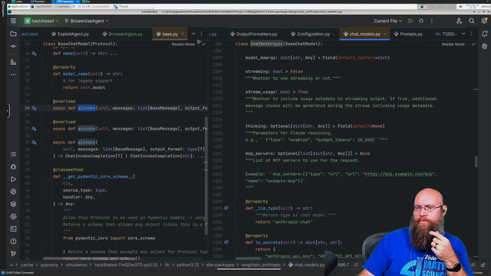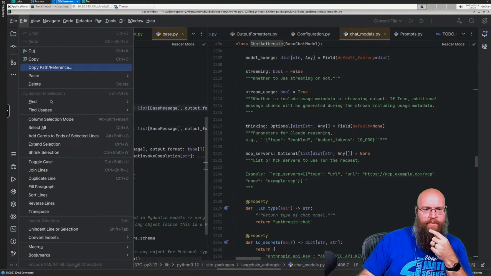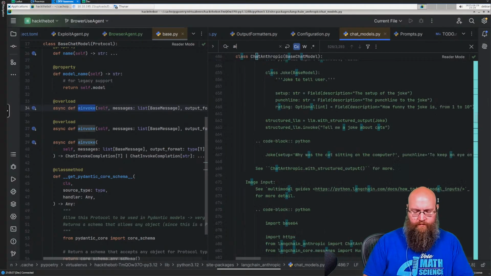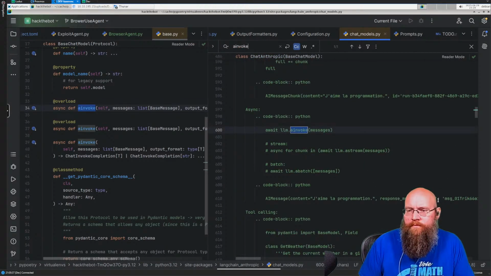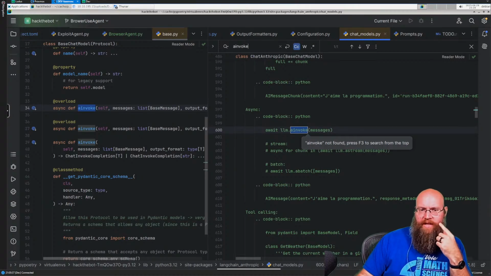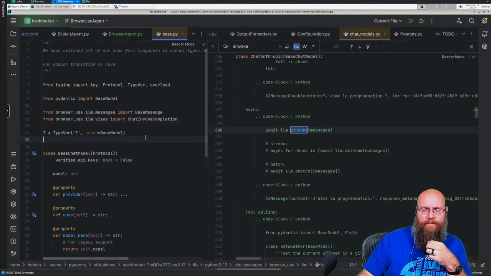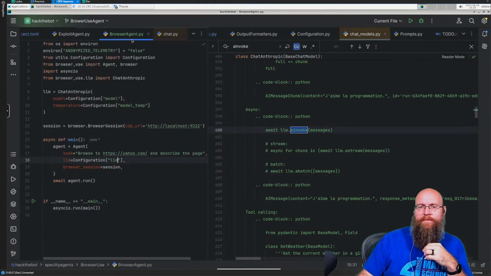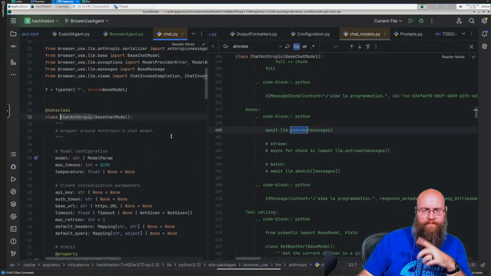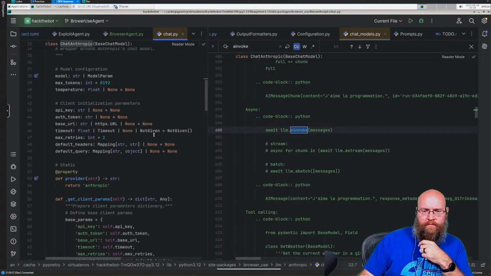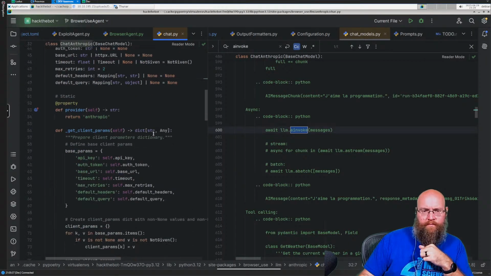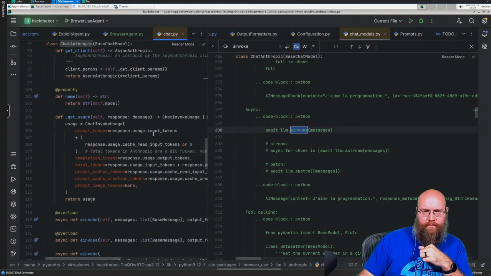Let's see, because I'm pretty sure in here. Let's go find all this. So here's the ainvoke here. Dang it, I lost where I was. There's the property name.